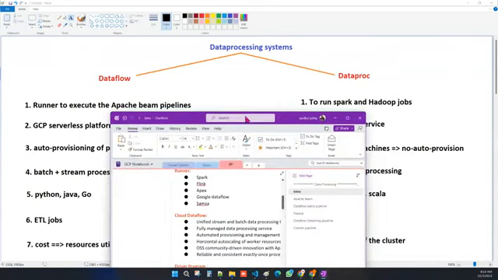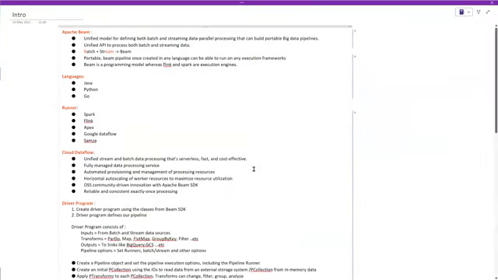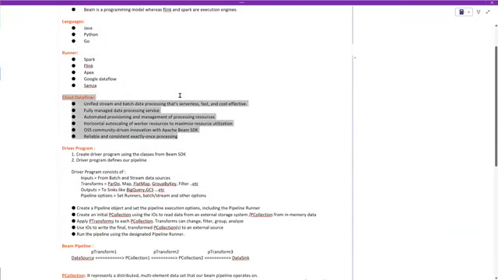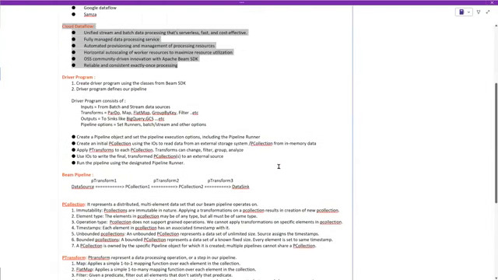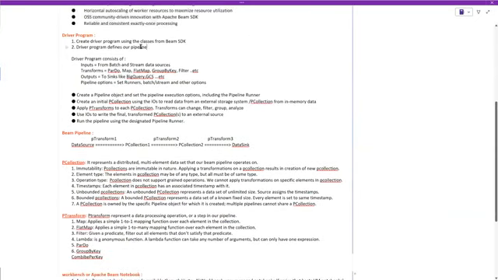So guys, Apache Beam is a programming model for batch data processing, and these are the languages it supports, these are the runners it supports, and this is what Dataflow is. Now I wanted to define how this program works. For example, you create your own driver program using the Beam SDK, like you use languages in Spark to create a program.